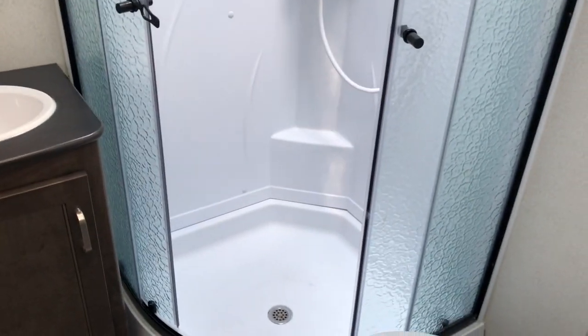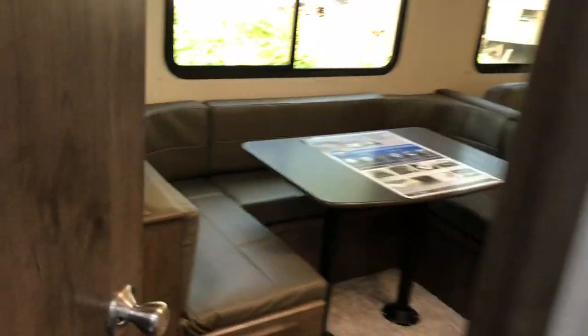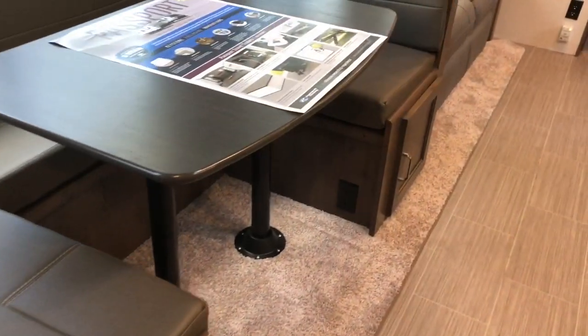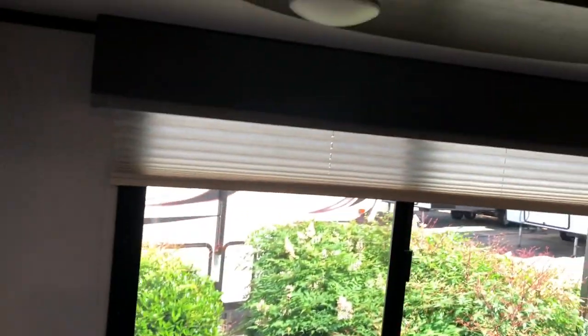The bathroom does have the corner glass-enclosed shower, overhead skylight exhaust vent, and plenty of storage. Corner toilet. I'm six-five and I got plenty of room — I'm right at the edge, about four inches before I'm up in the dome of the skylight. You have receptacles, storage underneath, nice shades, and recessed lighting over top.